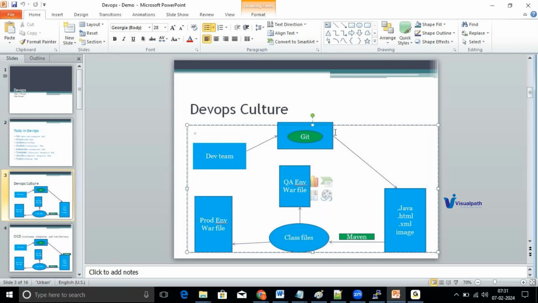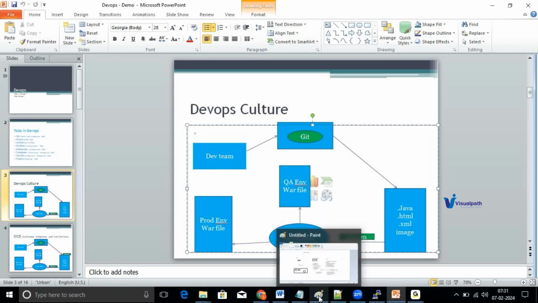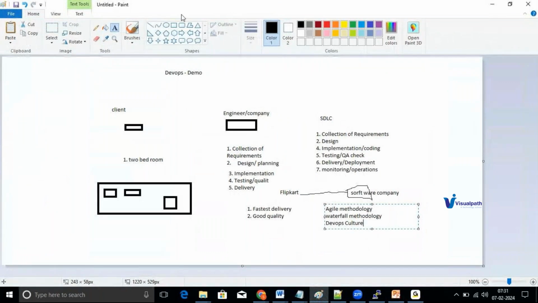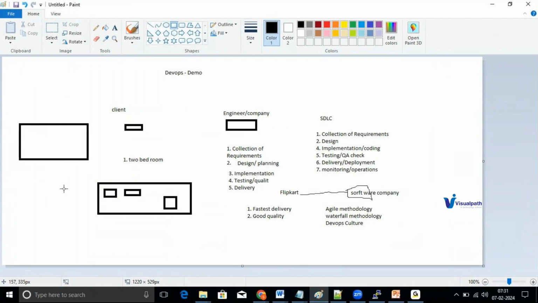They will give some requirements, very basic requirements. Let me take 2 minutes here, guys. What will the Flipkart people ask our teams? Hey guys, we need one attractive page for my website, and there should be a login or sign up button, and a search button. If a customer wants to search for any product, like a Sony TV or Samsung TV, they can search directly with the search button.